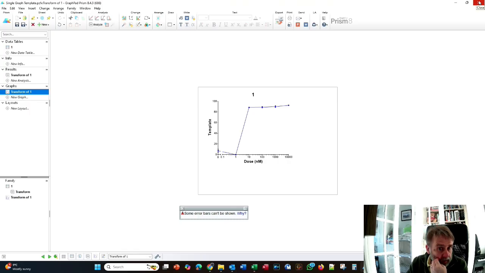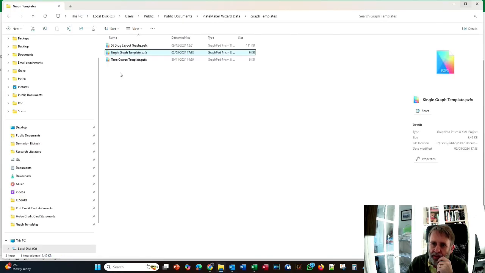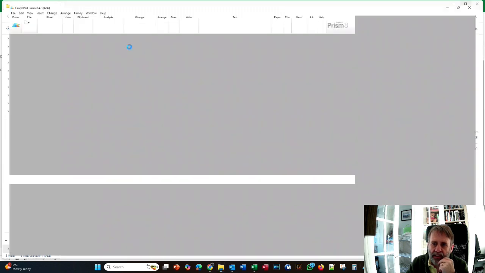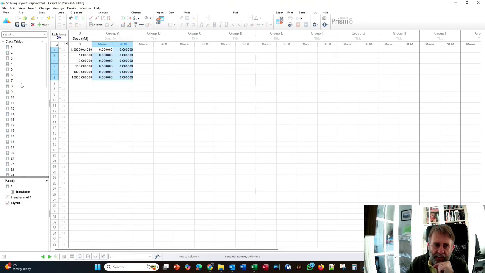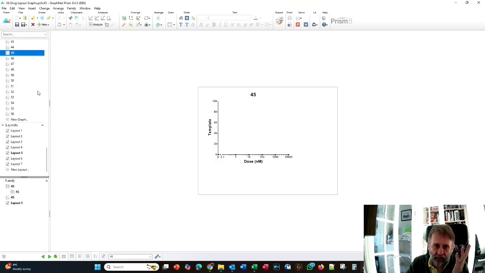Now I could just use that template and add all the graphs, and that's fine. But what we want to do is, if you remember the demonstration workbook, we actually had inside the demonstration workbook all the graphs nicely laid out, and we did that using Prism graph layouts. So what I've also done is there's a second graph file program which is 56 drug layout graphs, and if I open that one, it's exactly the same, except this time it already has the 56 different worksheets to create the 56 different graphs, which at the moment are completely empty because there's no data.